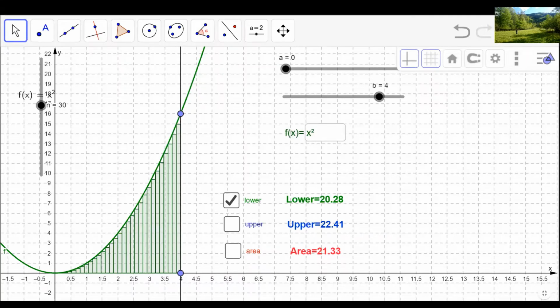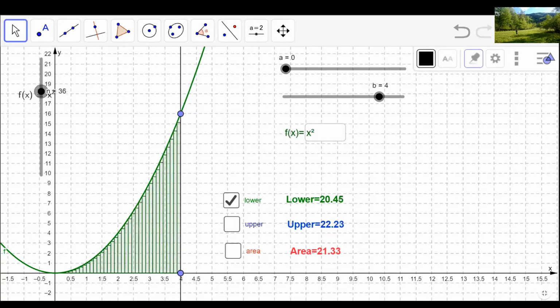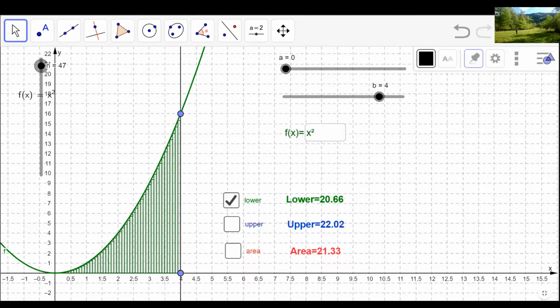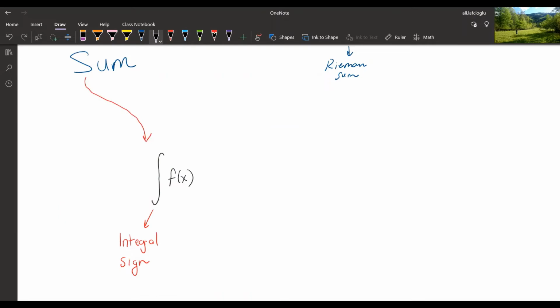Now the problem is this. If we send the number of rectangles to infinity, I mean, the number of rectangles goes to infinity, 38, 40, 100, and so on, it goes up to infinity of x here. Then there will be dx. We are calling dx a differential, and you will remember this dx. It comes from here. y prime is equal to dy over dx. So this dx and that dx are the same. So dx is a differential.